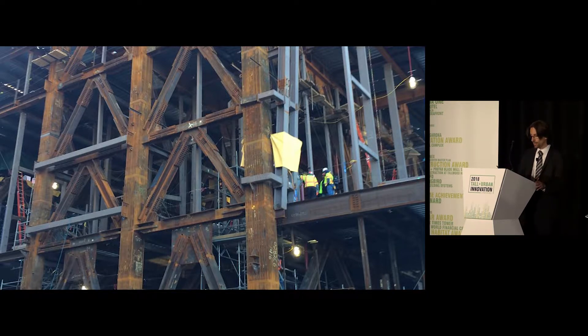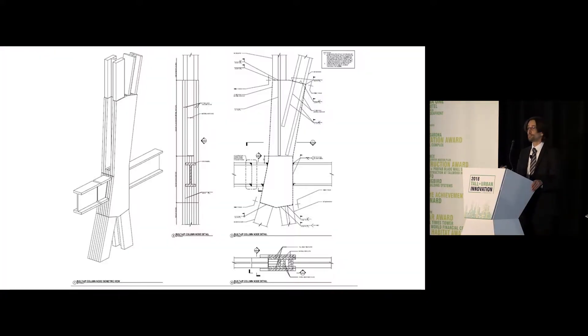The solid steel sections are actually built up from plates that are welded together. That creates particular challenges when you get down to the connections between the incoming structural elements and those laminated column sections. This is one of the more simple structural nodal connections on the project — all of the structural elements are in a single plane. So all of the forces coming into that joint are aligned in a single plane, and we can build out the nodal connection by stacking laminated plates together, since plates work well in the direction of their rolling. The challenge arises when members frame in orthogonal to those plates, especially when forces have to transfer through the laminations.